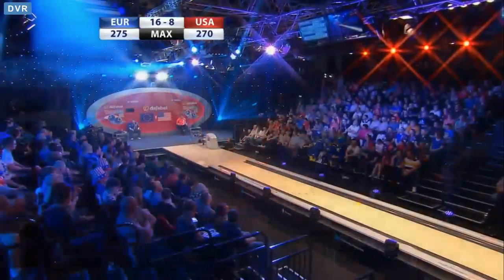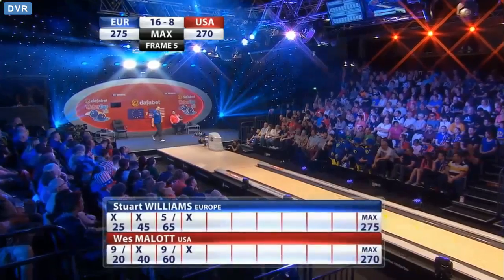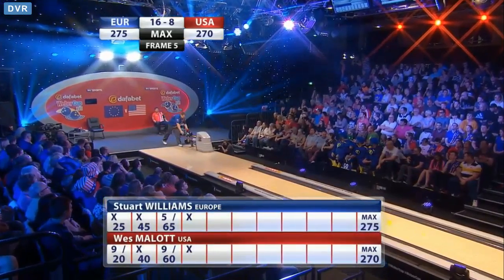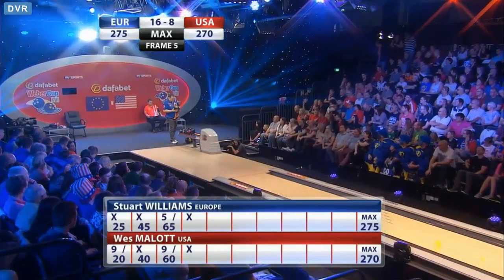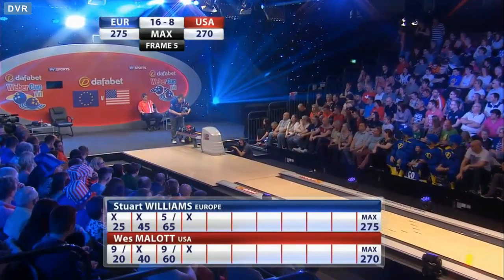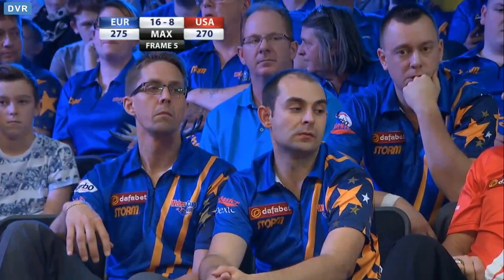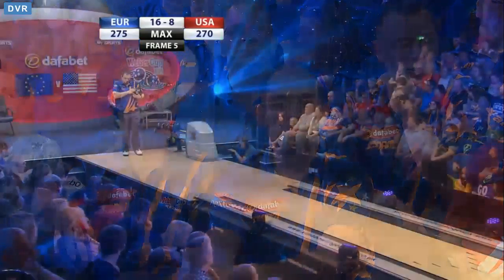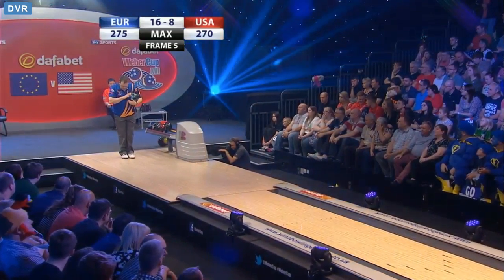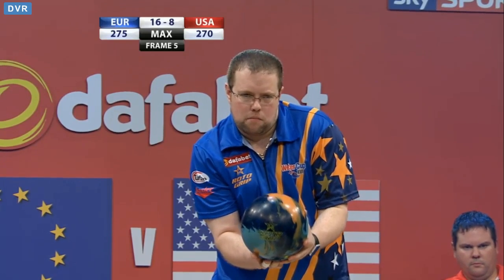Yes, this slightly shorter oil pattern, I say it's shorter, it's 42 feet. It will allow for slightly higher scores, giving that extra bit of back end. The guys can come off the corner of the pattern with lots of rotation on the ball. As long as they're in the right area of the lane, down at about 44 feet, just allow the ball to turn up and hopefully carry all 10 in the pocket. Palermo, Barrett in the middle, and Larson. The 3 Europeans watching their teammate Stuart Williams here, trying to get the job done.